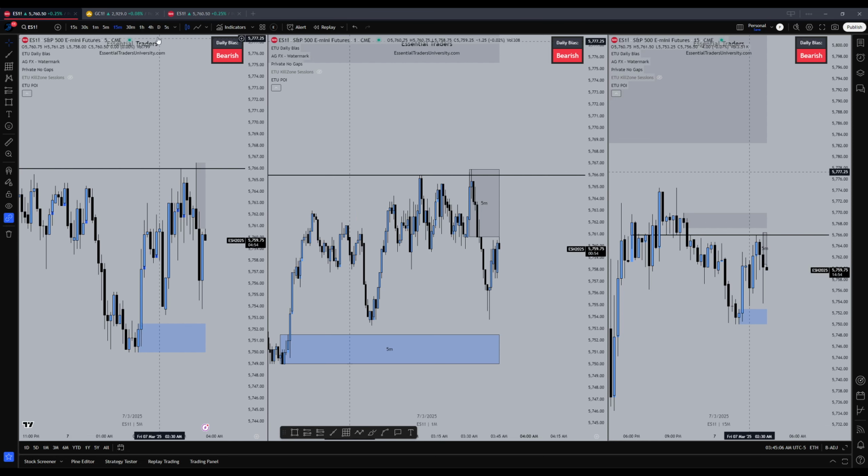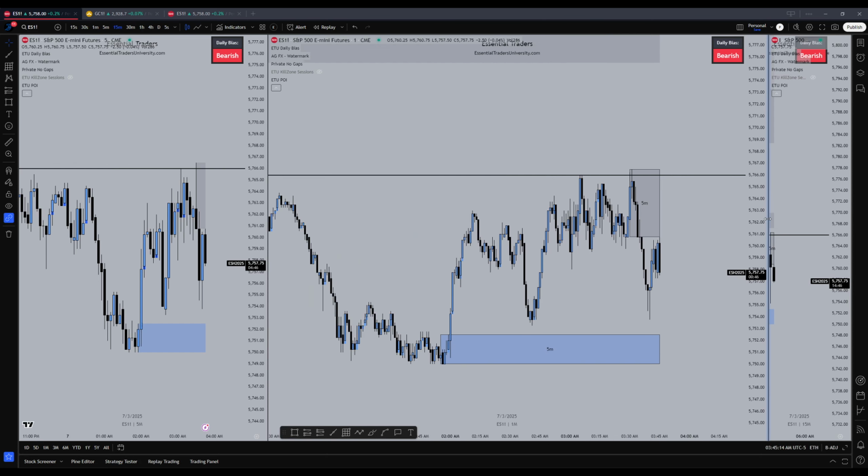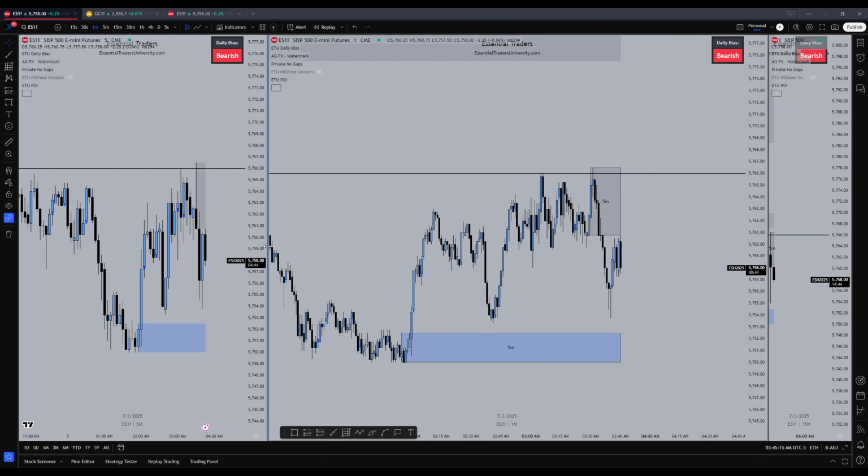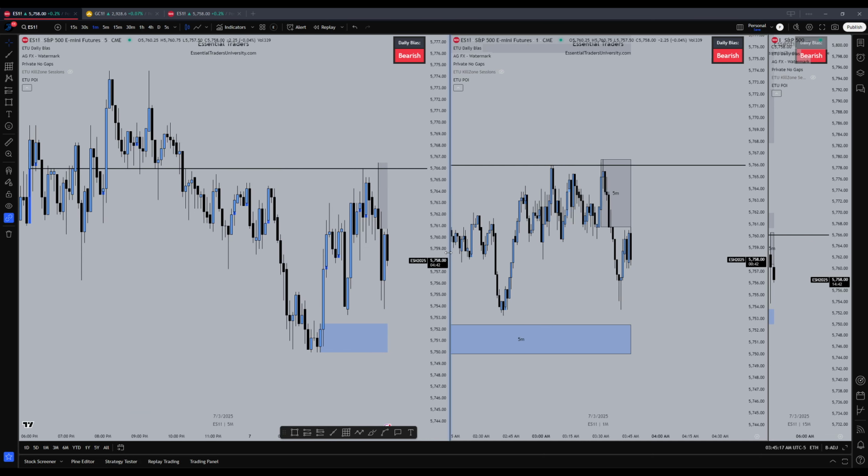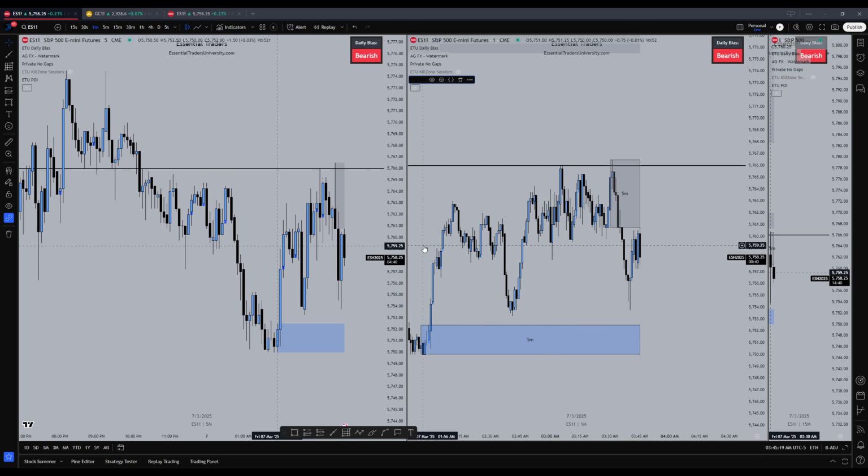And essentially what I do is, let's say I'm done marking up my 15 minute, 30 minute, 1 hour, 4 hour PYs, draw on liquidity, right? What you can do also is just move this over here, and then have these 2 charts here, and then do whatever you want, right? Since you already have everything marked up.